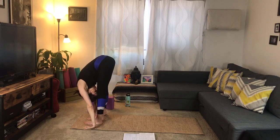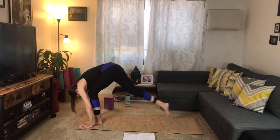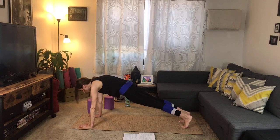One more breath in. Beautiful. Exhale, forward fold over the legs. You're doing great. Inhale to flat back, and exhale, hands to the floor, step back to plank pose. You can go through your vinyasa or whatever you want.